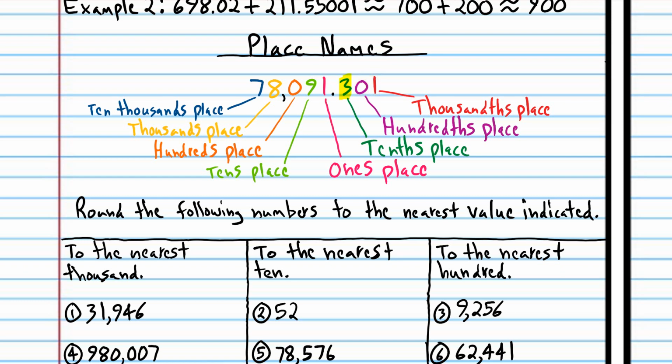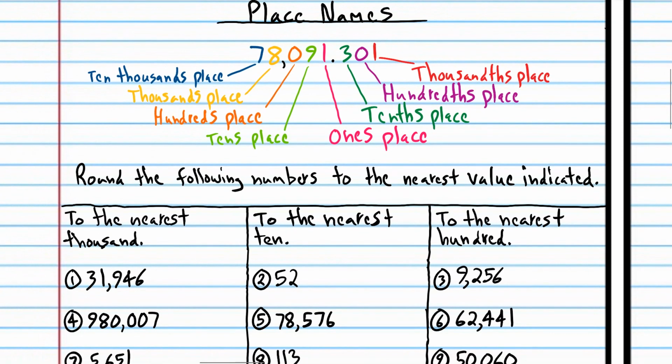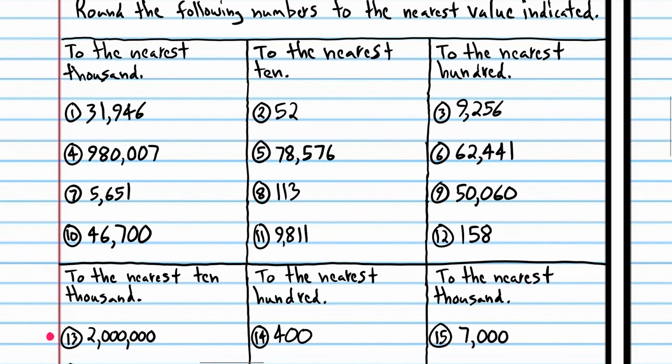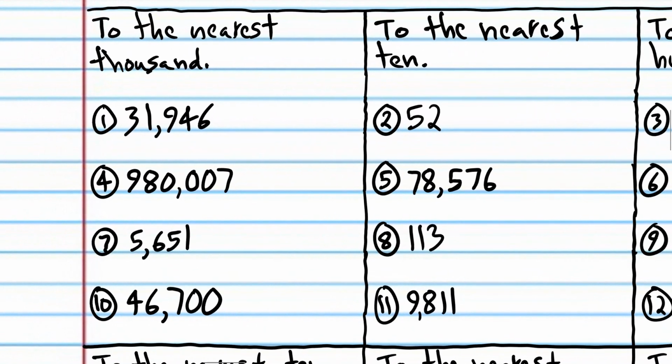So I would suggest that you go on the internet before we continue with this class and search place value names, and then find some sort of a chart, because I'm not going to keep this chart so you can see it in the entire class, because you're going to have to know the names of those places. All right, so that said, let's get into our problems. We're going to round the following numbers to the nearest value indicated. So we'll start with number 1. This column says to round to the nearest thousands, or excuse me, the nearest thousand. So we have to find the thousandths place.